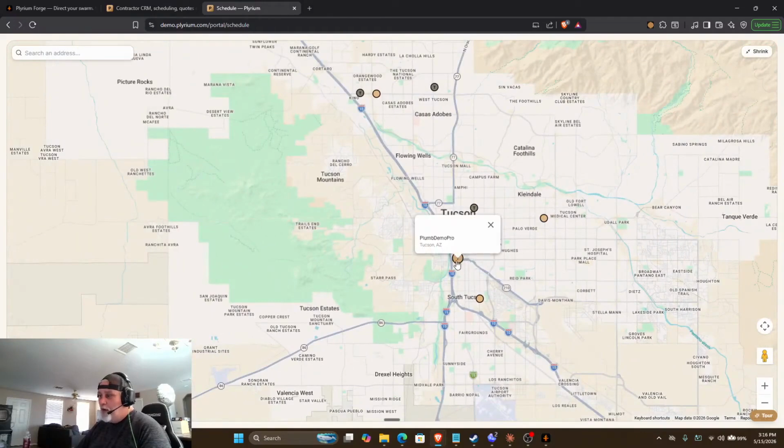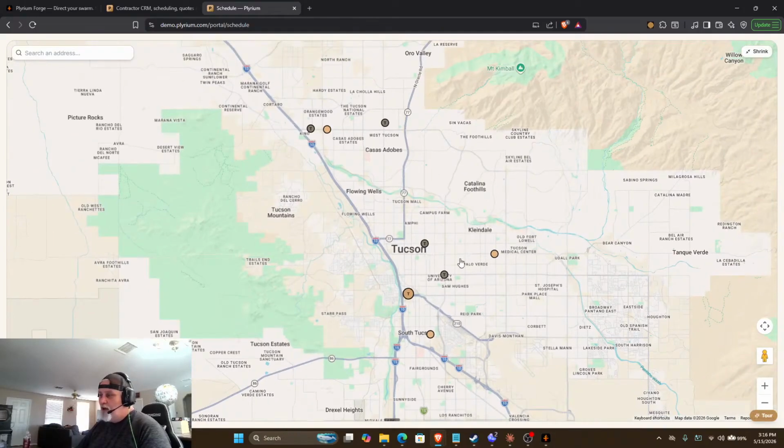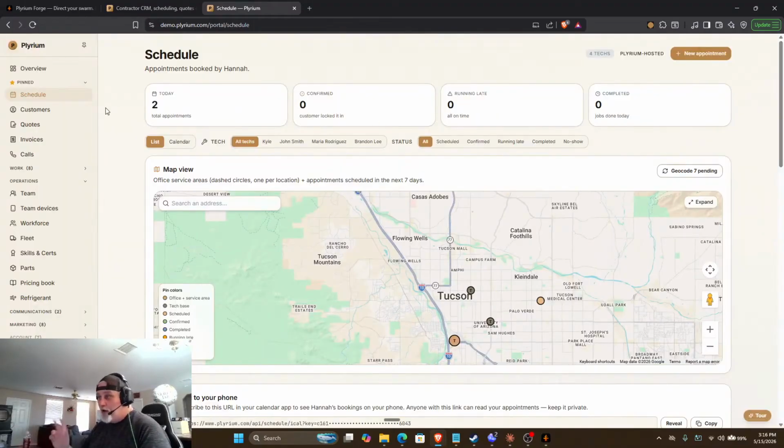So this is the company right here, and it's just a demo company. And these are appointments that are upcoming. So the smart scheduling will see where the techs are and the time that they're in that area, and it'll try scheduling you to that tech around your area. It tries to group them into neighborhoods, and it does good pattern recognition to determine that.